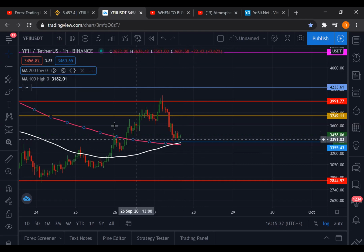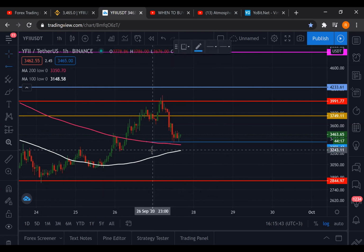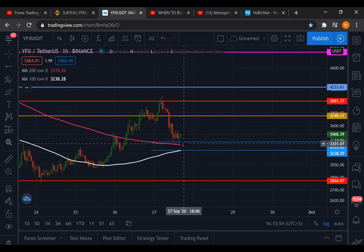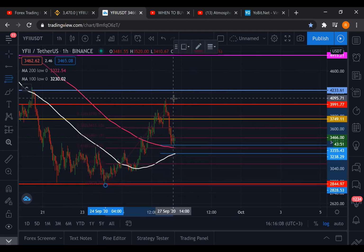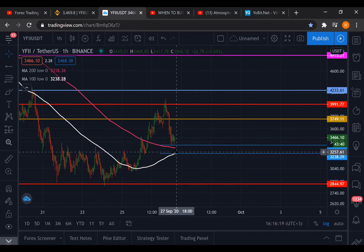So let's check where the moving average now is pointing. Sorry, let's see the 100. You can see that there is approximately the moving average 100. We can set our stops below, and no matter how the market acts, we are protected by two powers, which is the first level here and the second, representing the power of algorithmic levels, and also protected by the moving average. So let's see if there is any other probabilities in our benefit. It's the 0.61. It's a powerful tool, guys. So if you want to buy, it's okay. You should be careful now dealing with this market, I mean dealing with these levels. The markets represent the levels.